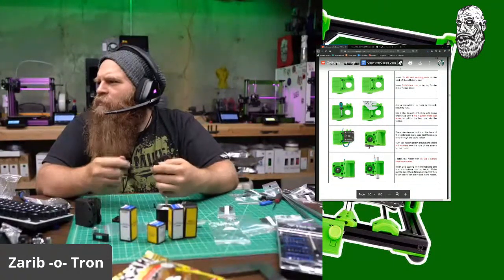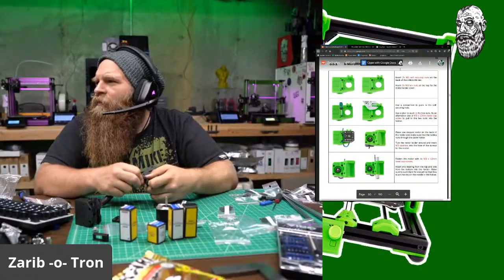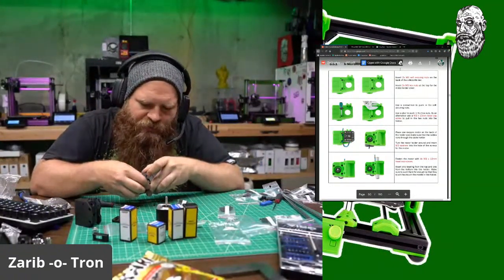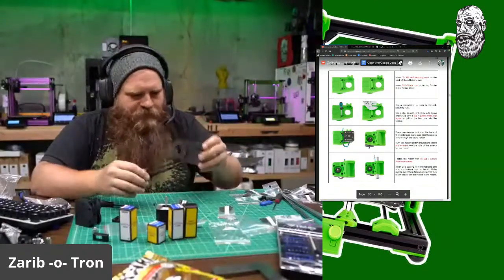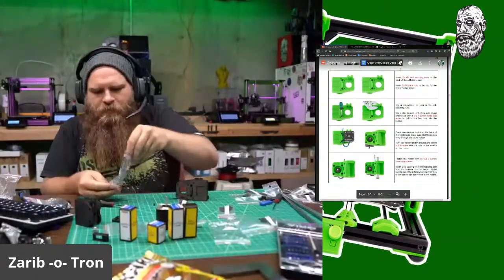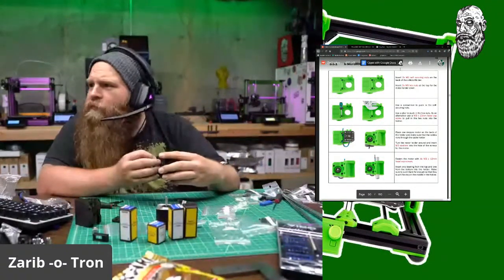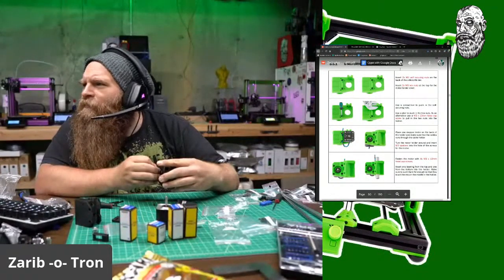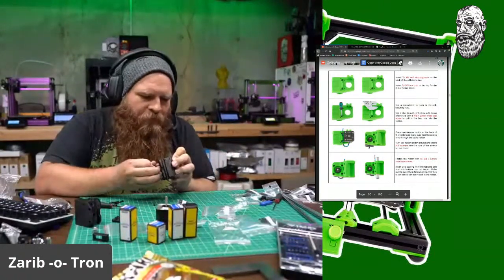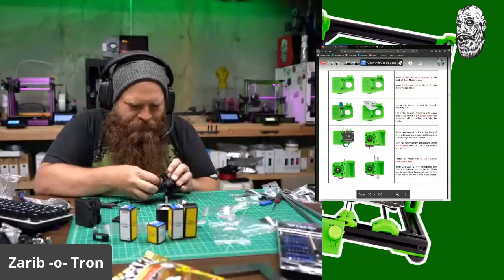Place one stepper motor in the back of the holder. Make sure the cables run through. Interesting. Those do not snap in tightly in there, so I'm just going to loosely leave those in there. M3 30s. Okay. That goes through this hole? Okay, so that goes through there. And I need some more nylock over here. Yeah, those just slide out.